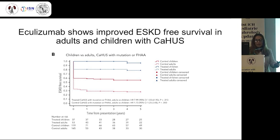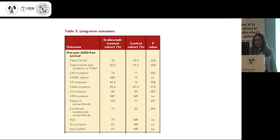Surgical management, Satish covered already in terms of transplant. But in this UK cohort, they didn't talk about transplant or transplant recurrence. It's interesting, they talked about avoiding living-related transplantation. And then for family members, I was going to open the floor really to everybody else. It's quite a quick talk, but in my own practice, I've found that you can have children affected with atypical HUS, they're in end stage, and then you find the donor is one of the parents, they've inherited the variant from one of their parents.